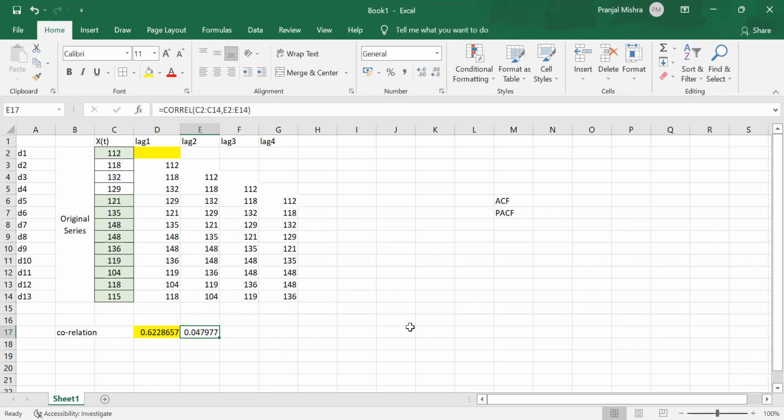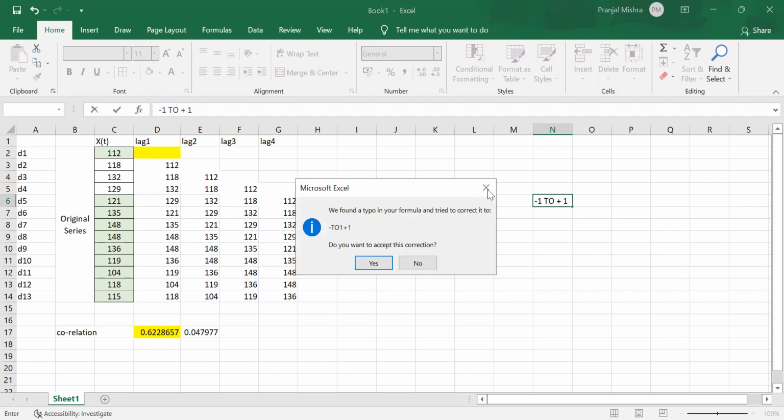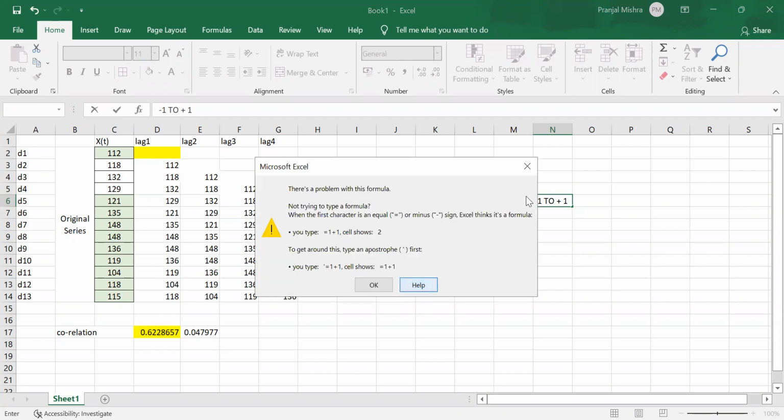What is the range of correlation? -1 to +1. किसी ने 0 to 1 भी बोला है मन ही मन? ठीक है, जिसने 0 to 1 बोला है गलत बोला है. ठीक है, -1 to +1. The correlation is between your -1 to +1. If the value is towards -1, then also it means it is a high correlation. Negative है लेकिन high तो है ही है. When it is towards +1, then also it is a high correlation. But do you notice the correlation over here? अरे क्या हो गया बाबा?